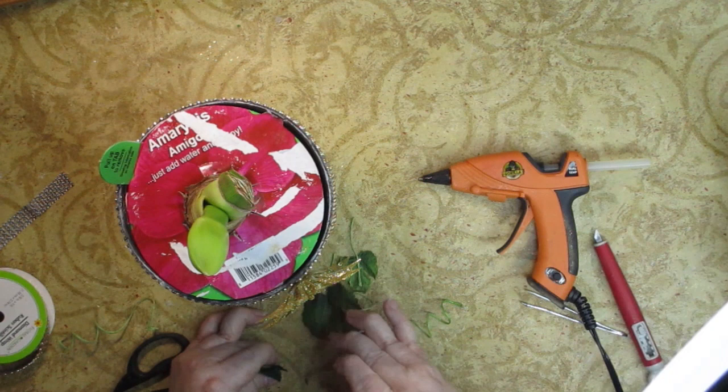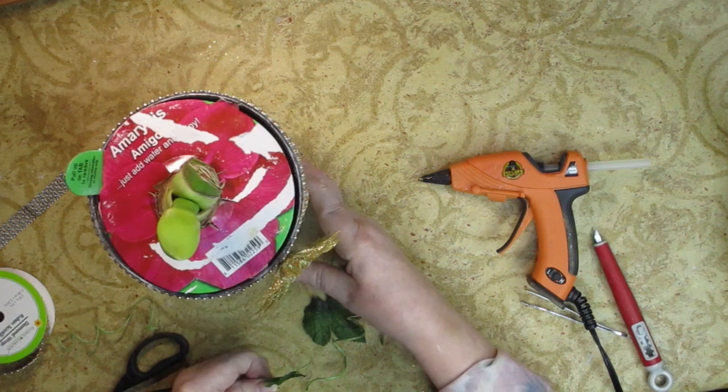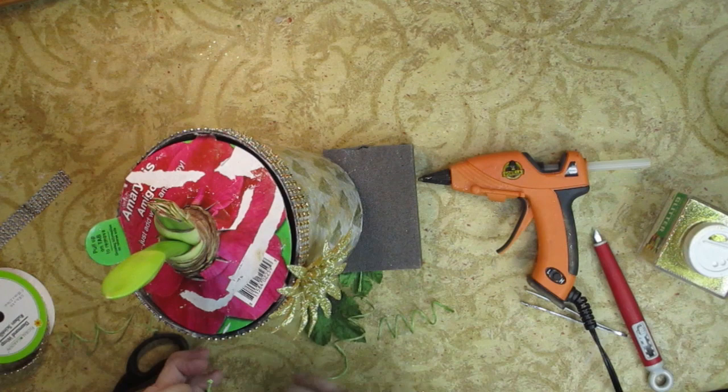And what I thought I would do is, oh, knocked some things off my desk. I thought I would just put some of these leaves in. Maybe I could tip this. Or maybe I'll knock it over. You don't know. Well, you probably do know. I will probably knock it over. I just want you to be able to see it. All right, I'm hoping that it will stay there until I'm done.